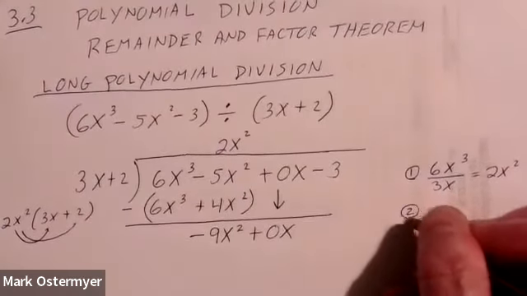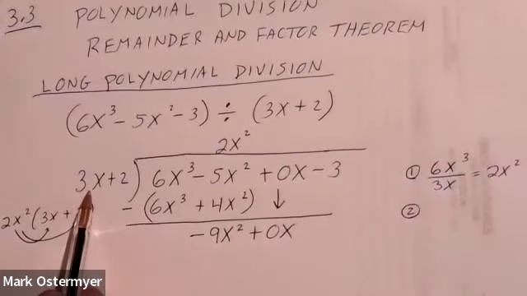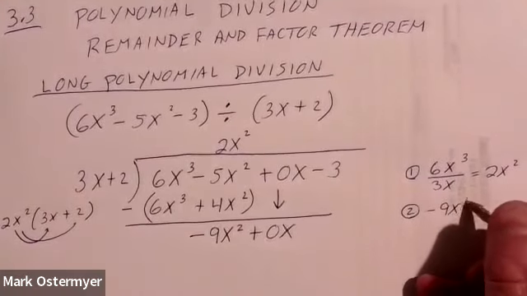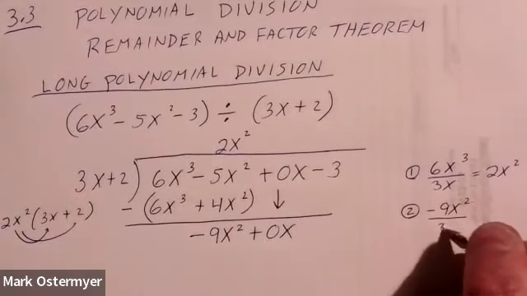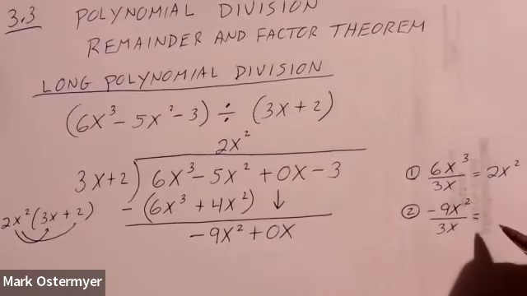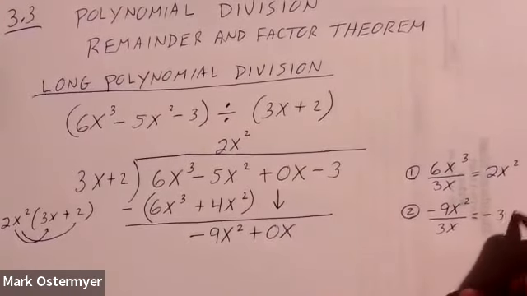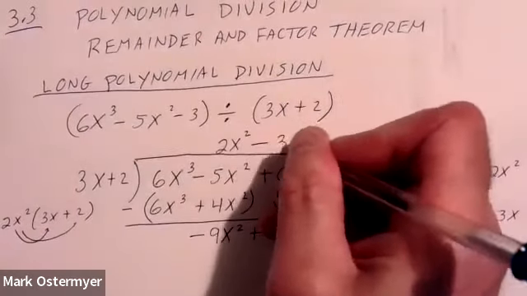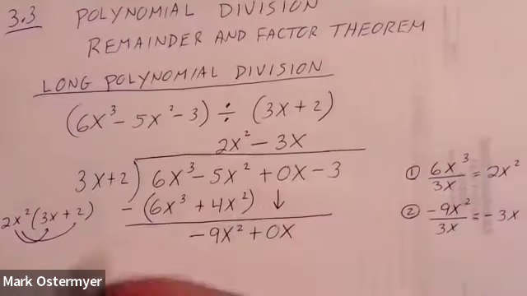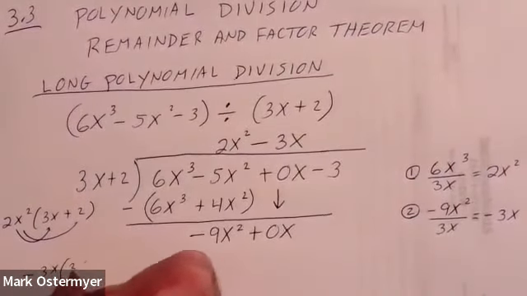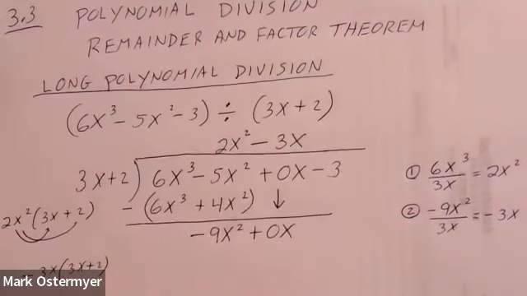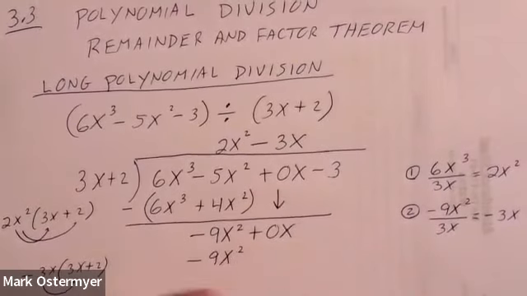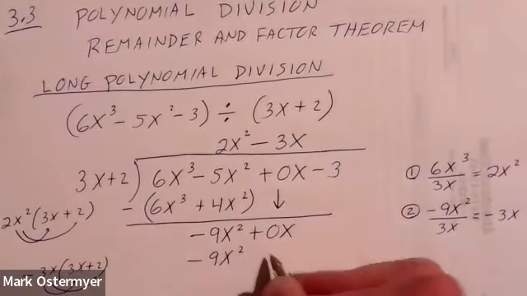So round 2 now for division, we ask ourselves how many times does 3x divide into negative 9x squared? To answer that question, feel free to take the negative 9x squared off the side of your paper, place it over 3x, and reduce this. This reduces down to negative 3x. So that becomes the next term in your quotient. Take the negative 3x, multiply it by your divisor. So negative 3x times 3x is negative 9x squared. Slide it underneath here. Negative 3x times positive 2 is minus 6x.